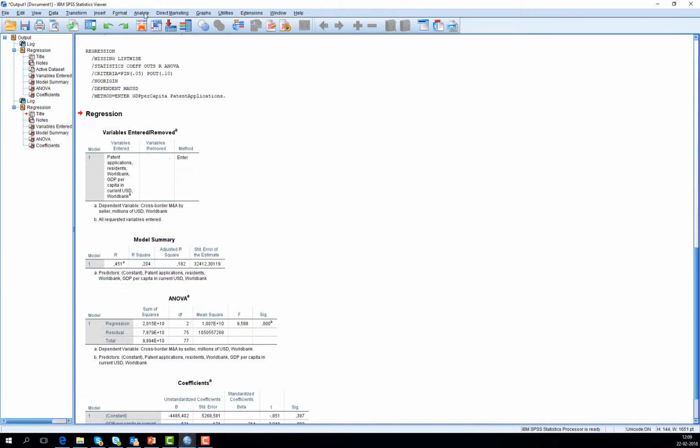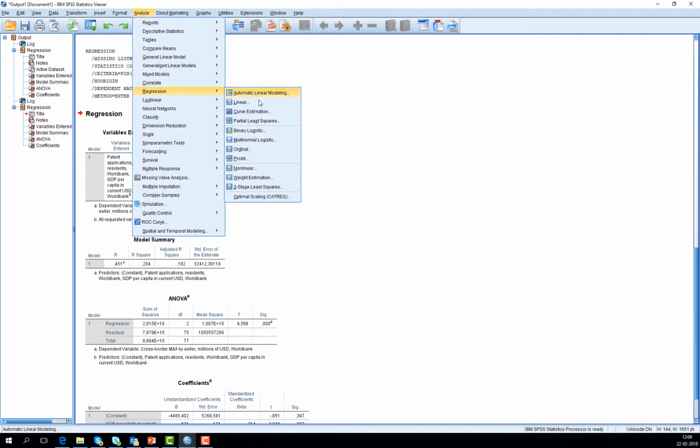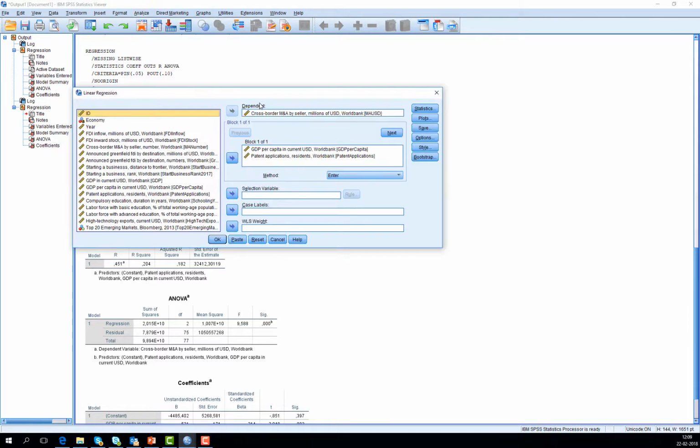For our next testing purposes, I will nonetheless refer to our full model because that was the model that I wanted to test in terms of my theory. And I will just put the variable back in to go along the next steps with you. The next step that we would need to perform is to check the assumptions that underlie regression analysis. So we need to check if all our variables fulfill the requirements that are necessary to perform a good regression.